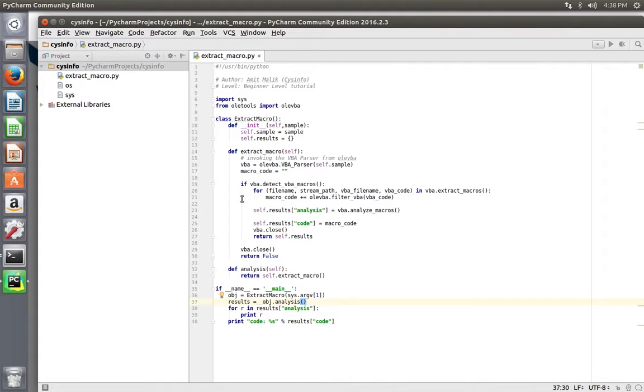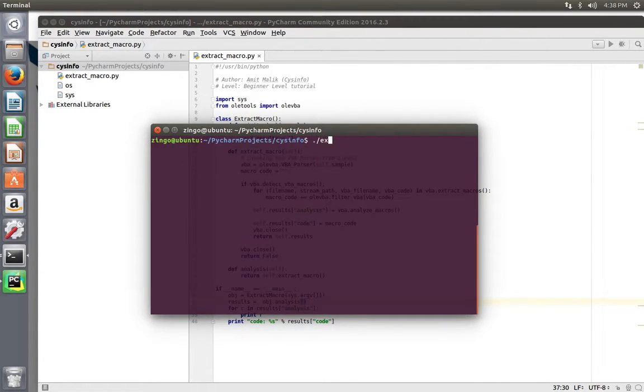Like if it is an obfuscation, we can have an algorithm to detect the obfuscation. If it is machine generated code, or some user is writing that code, those sort of differentiation can be made algorithmically, but that is beyond the scope of this episode. So this is just the basic framework that we can use for the macro analysis. Now let's use this on the file that we extracted from that email.